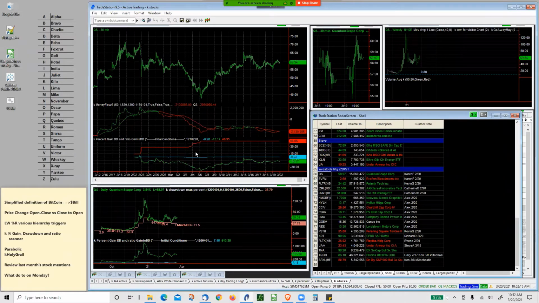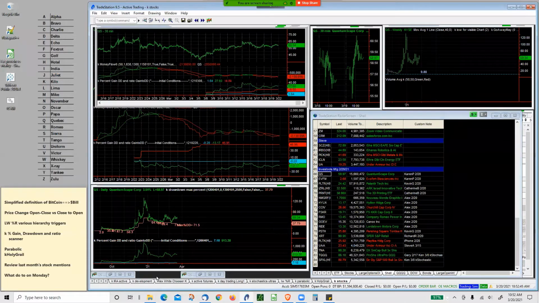So this is Goldman Sachs. Since the beginning of last month, it had a 46% drawdown if you would have bought and held it there. But hopefully you were using the stochastic or something else to look for a turning point and entered there, at which point it would have been a better deal. If you would have entered somewhere near that bottom, you would have been up 27%, which would have been a good deal.